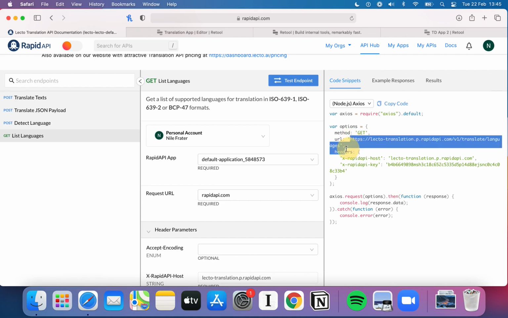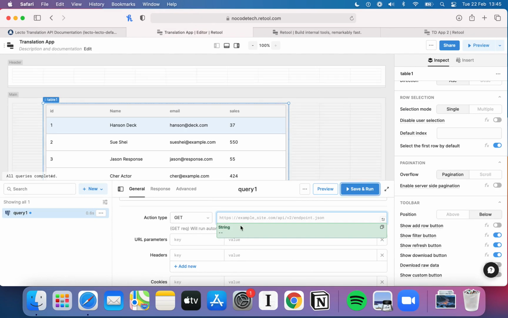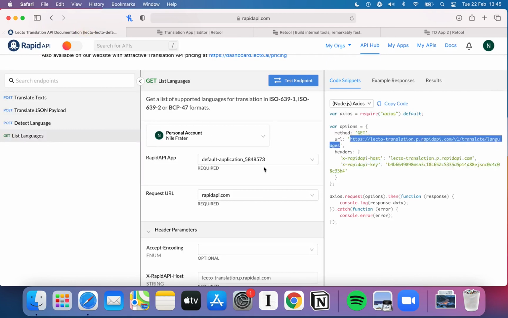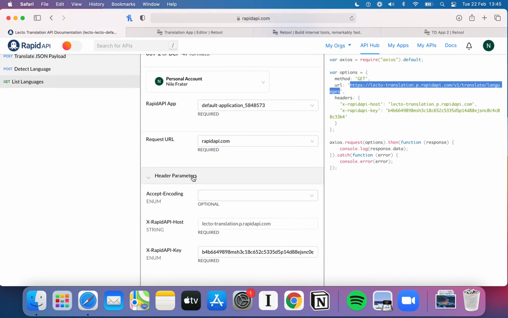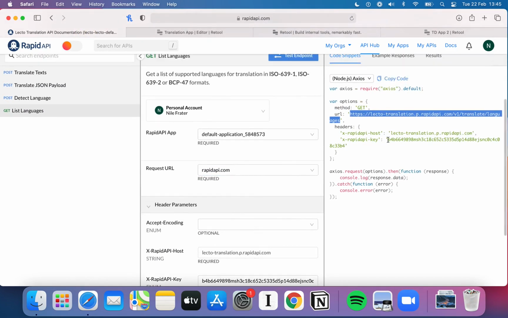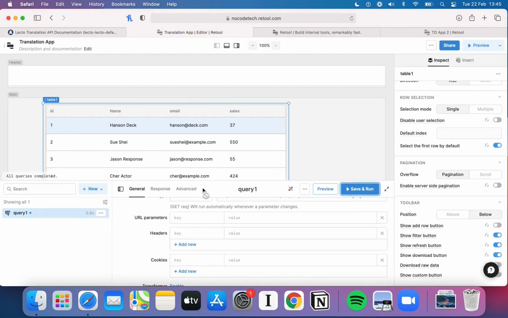And if I just go ahead and copy and paste that, and please make sure not to include the little quotation marks. You don't want them, they will break this. But simply take the text and paste it in here, and boom, we've got our URL. Now, there's a couple other things we have to add, which are our headers. Now, you could copy them from here, but again, it is actually easier to copy these from the code. RapidAPI's interface just makes it a little bit easier.